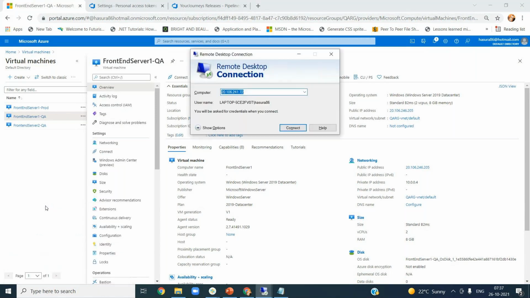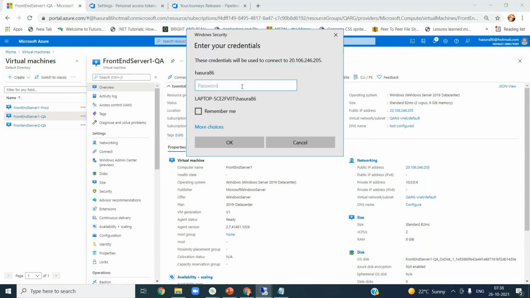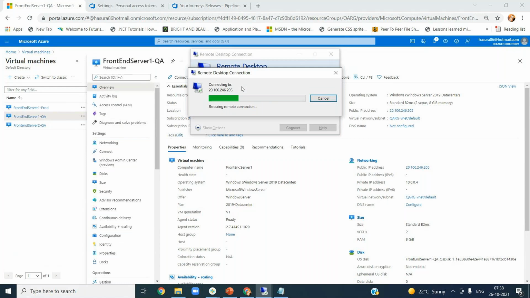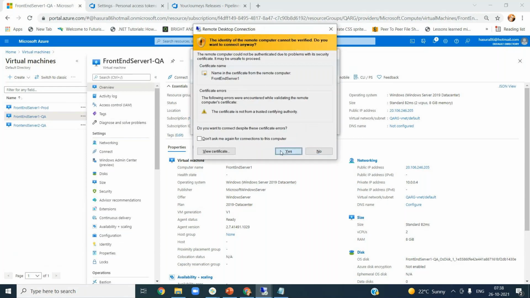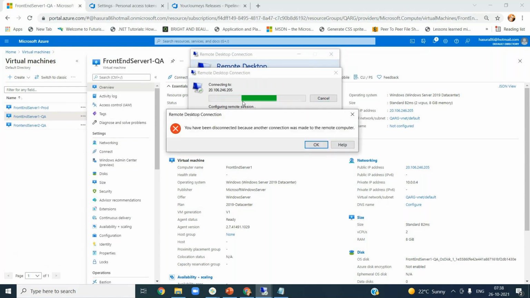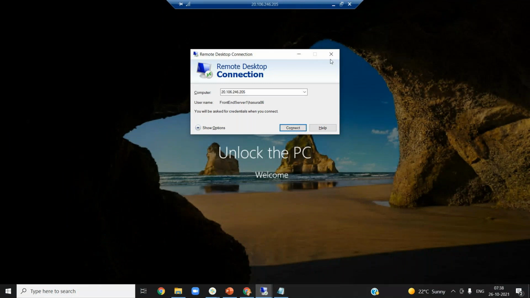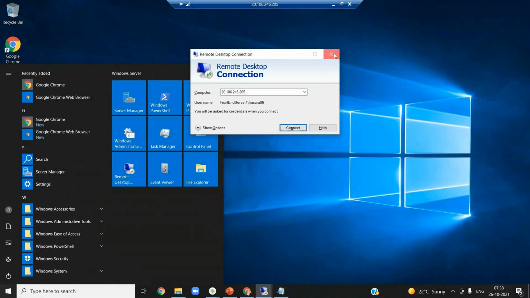Paste it. It's still starting, it looks like.